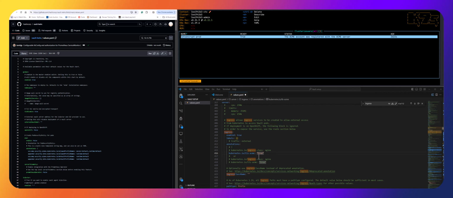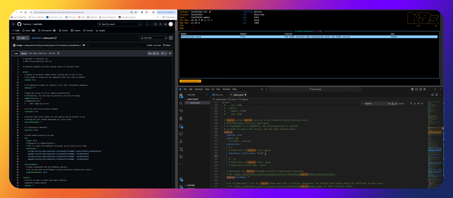I'm going to Control C, come here and do cert-manager.io/cluster-issuer. And I'm going to put within quotes the name letsencrypt.